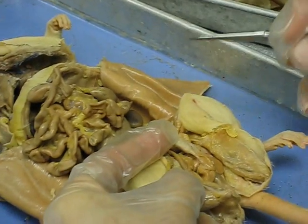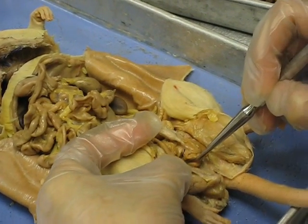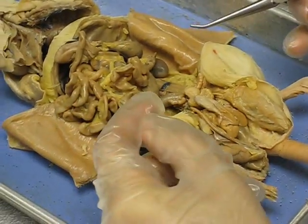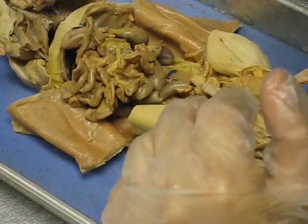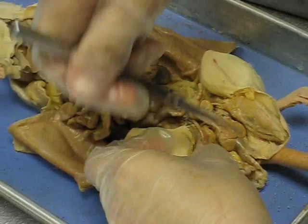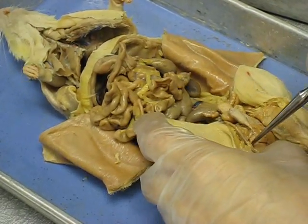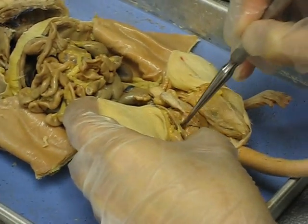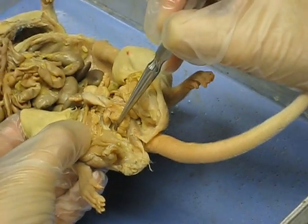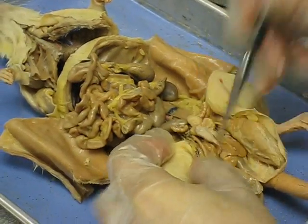So how are you going to point this out during the practical? It'll be cleaned up and moved away so you'll be able to see it clearly — it's going to be out there for you. It won't be hidden in the back with a pin way in the back; it'll be nice and in view. So again, that's the bulbourethral gland — it looks like a little white egg in there.